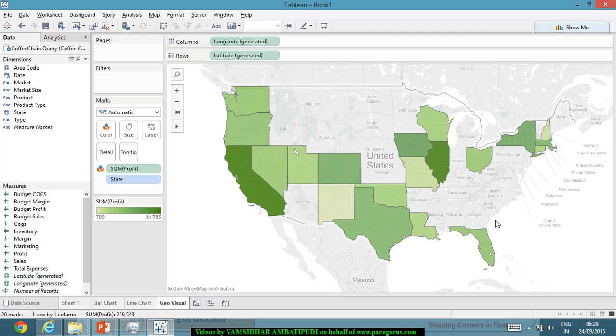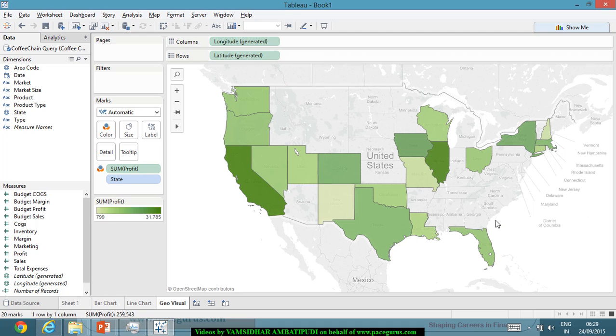Where it is not there, it has not shown any kind of highlighting. So it is not marking all the states. Only a geographic coloring is done where the data exists. So otherwise it has a filter in itself. It will not consider them for coloring purpose.